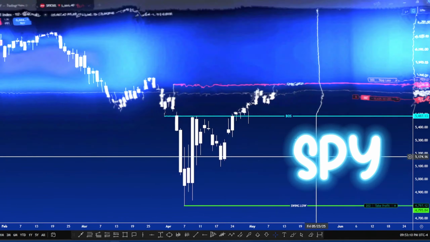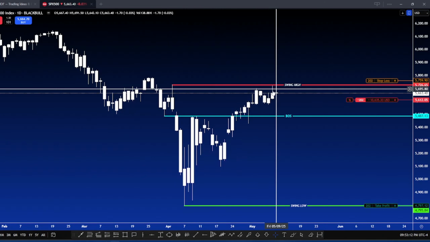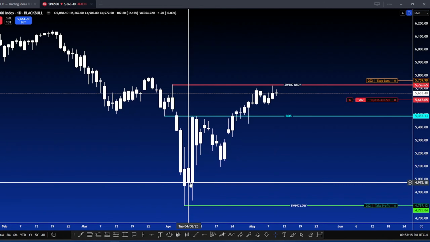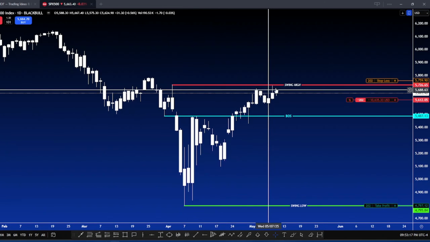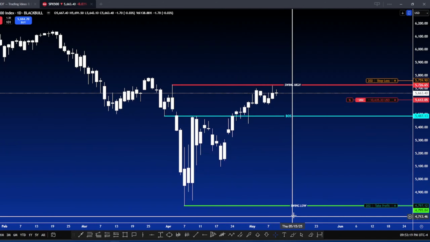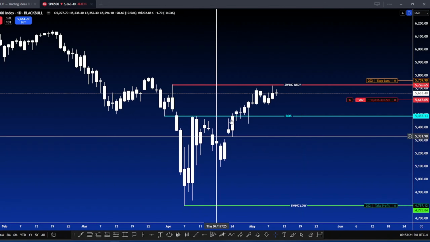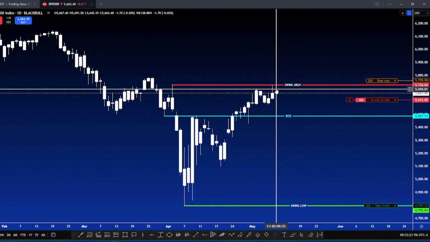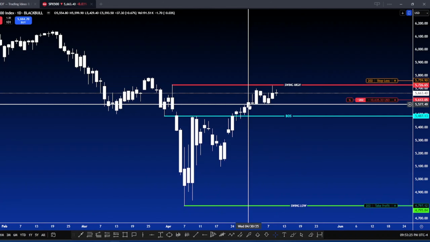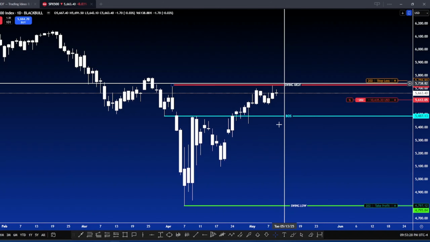All right, SPY, right, we've pulled back, and I told everybody to buy from the low. If you guys did, you made your money. Now we're going to turn around and sell it to the low, right? We bought from the low before, but now it pushed up and went high, and now from the high we're going to sell it to the low. How beautiful, right? Take advantage of both sides.